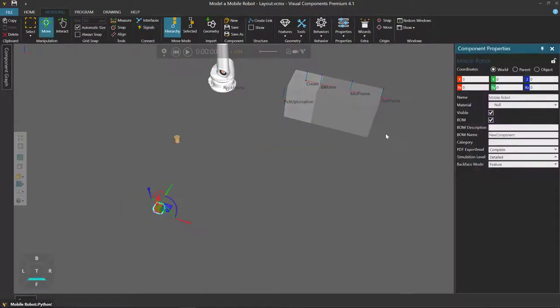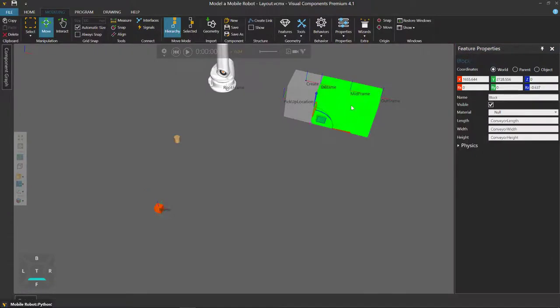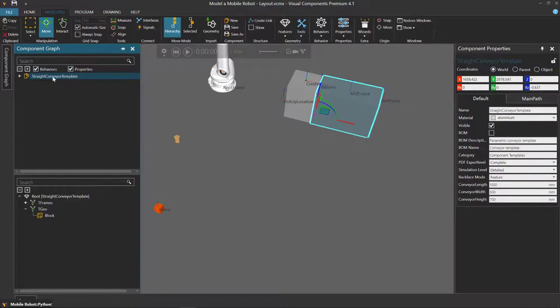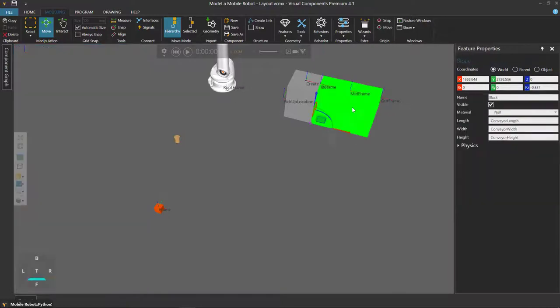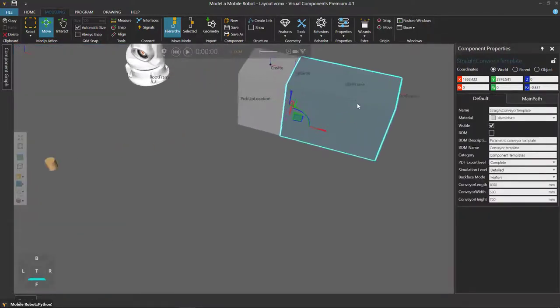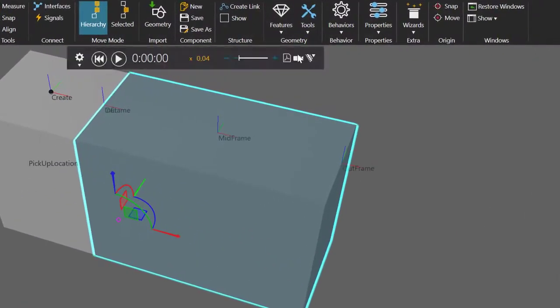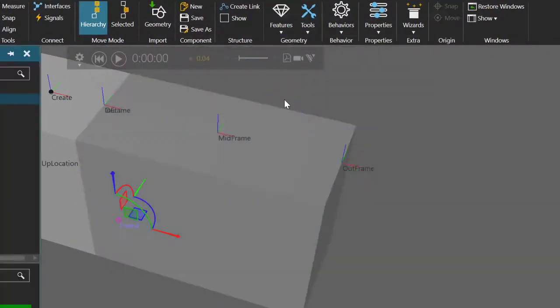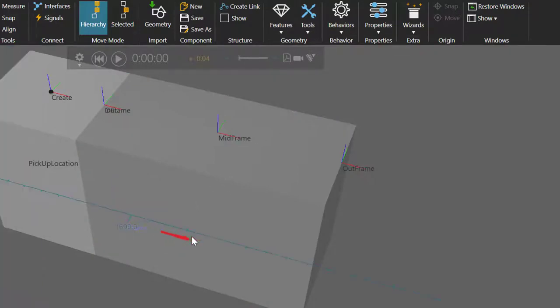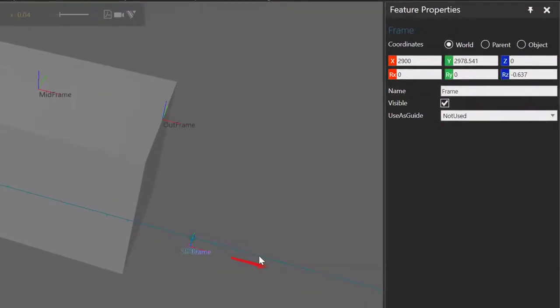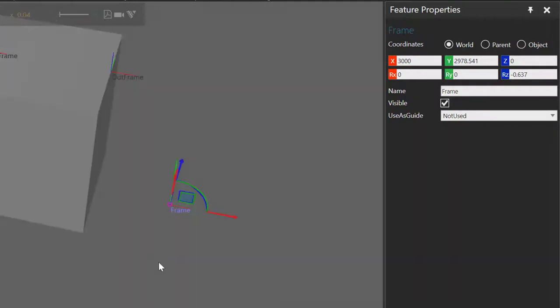Let's have it go to some frame that's to the side here. So I'll select the conveyor, then go to your Component Graph panel, and make sure you're working in the root node. You could also just double-click the feature to select its node, in this case the root node of the component. I'll now add a new frame feature. Let's now move the frame to about 290 or somewhere to the side here of your conveyor, near the end of its path. You can see. I'll now rename the frame to be pickup location.